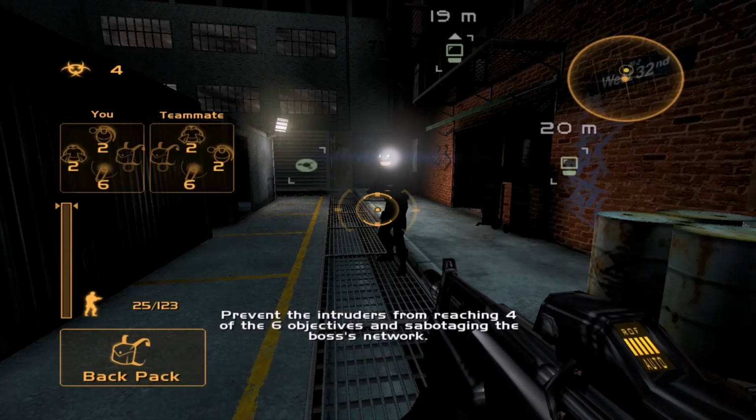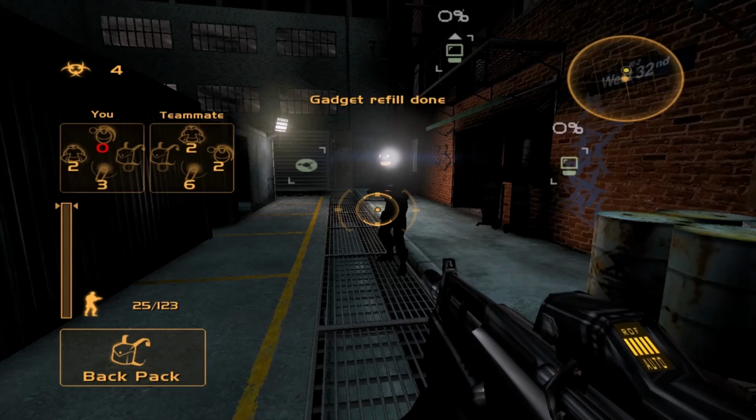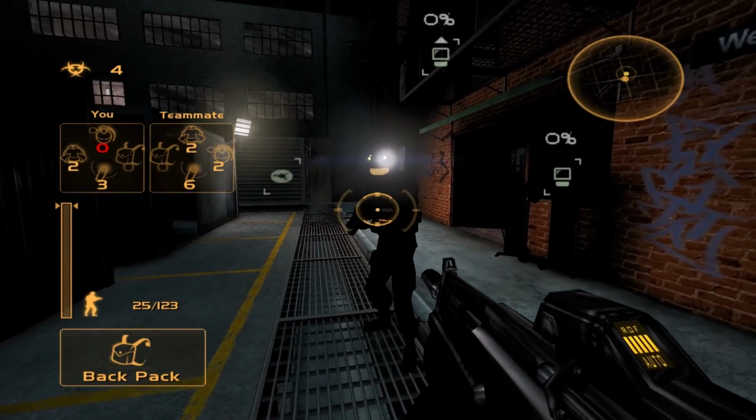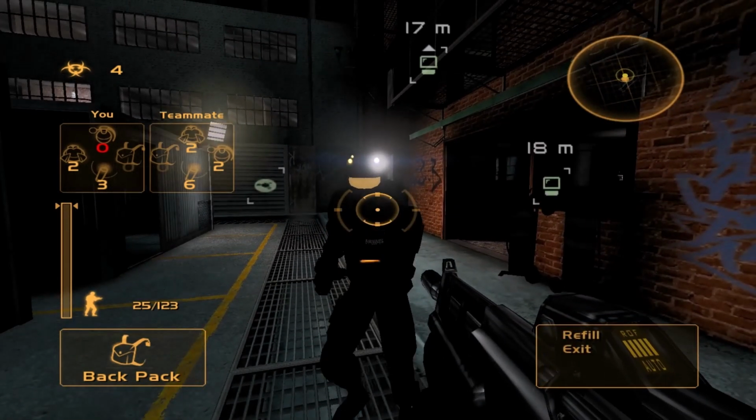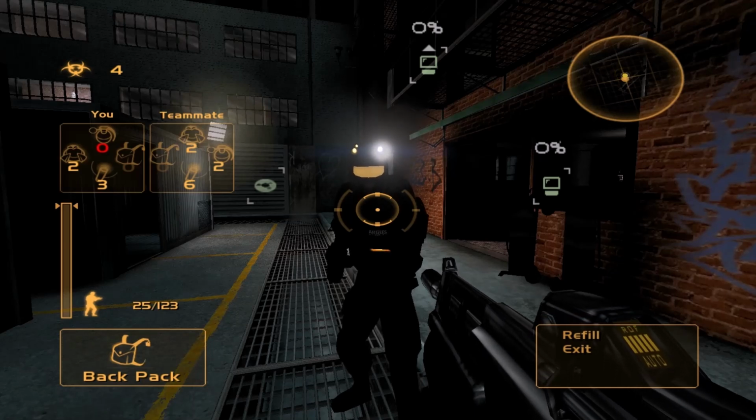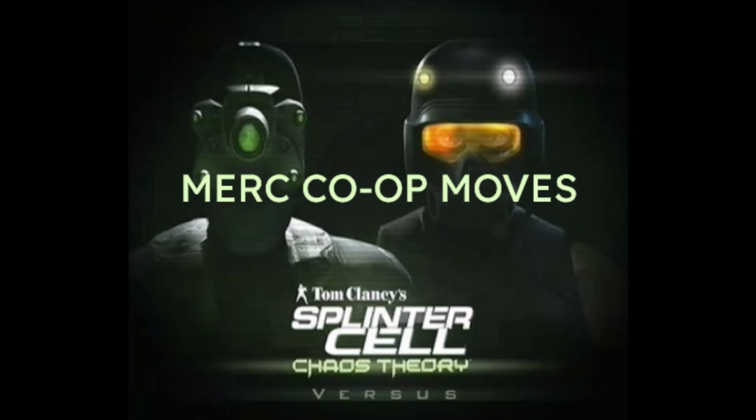If you push the gadget button, this will take from your inventory and refill your actual inventory. If your teammate comes up to you and pushes on the refill button, they will take the inventory that is your teammate's. If your merc partner has been hit by a spy bullet, you can go up to them and hit the unspy option by hitting the use key to remove them from the spy radar.